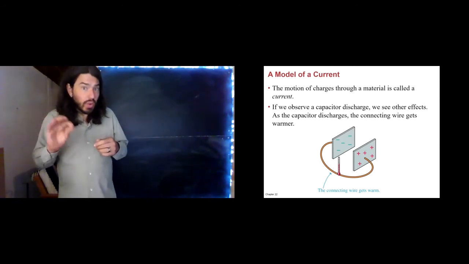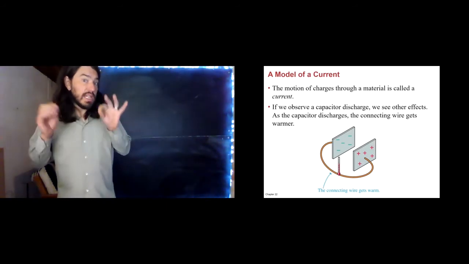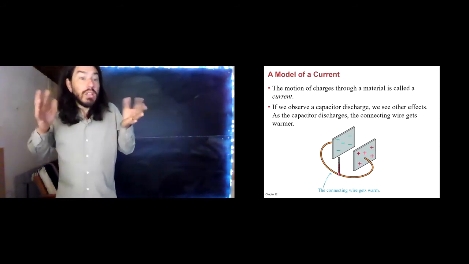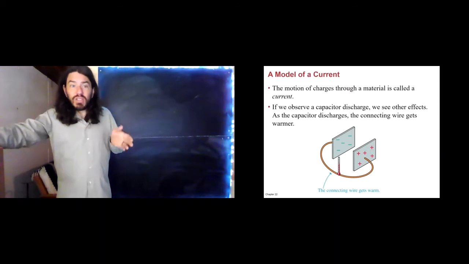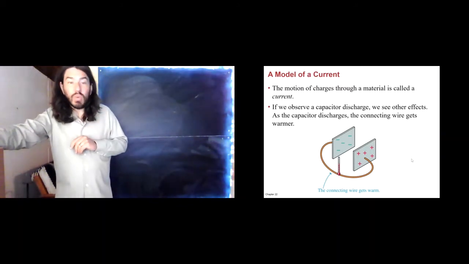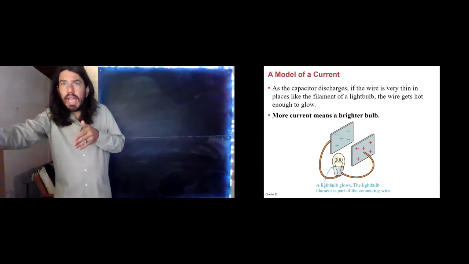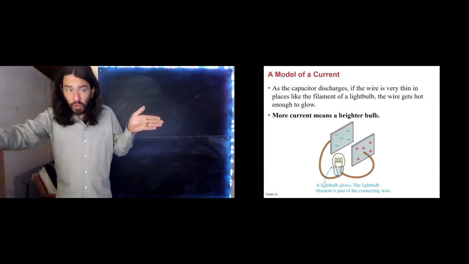A toaster is just a wire that you run a current through, and the wire gets hot and turns your bread into toast. So, you've had experience with this. It's just something we observe when a current flows through a wire. We observe that the wire gets warm. We could run this current through a light bulb and do something useful with that, right?